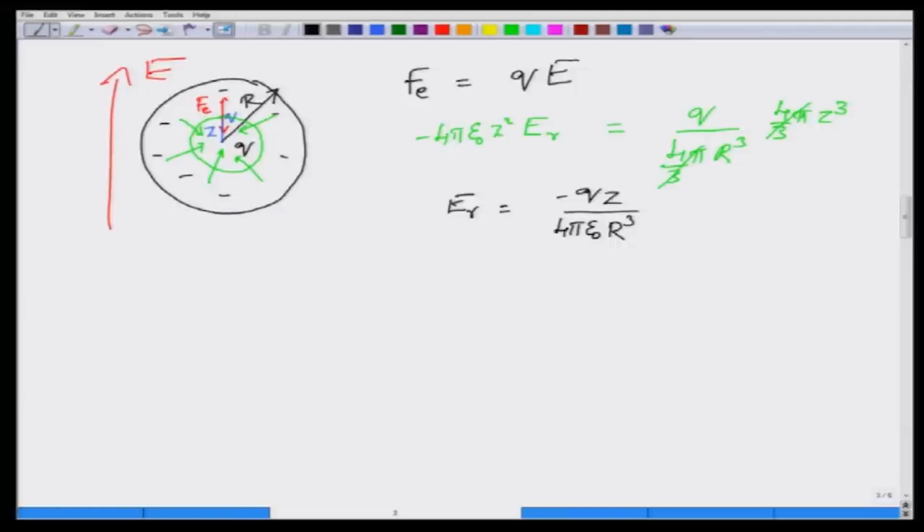Now, just now we have talked about a dipole, and this looks like a dipole thing, right? If you look at this qz, you can see that it should correspond to a situation where I have a positive charge q and a negative charge minus q, and the separation between the two is z. Forget the minus sign; it only indicates the direction of the electric field. So this qz itself can now be related to the dipole moment. Of what? This is the dipole moment of the atom.